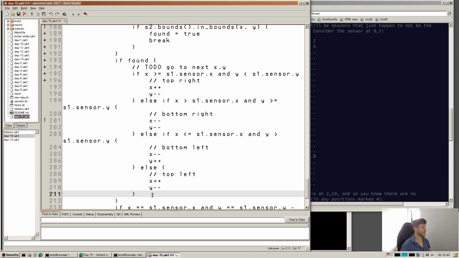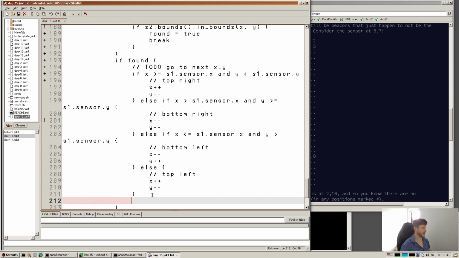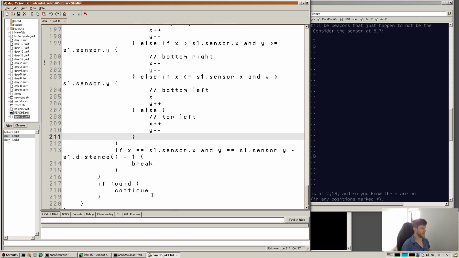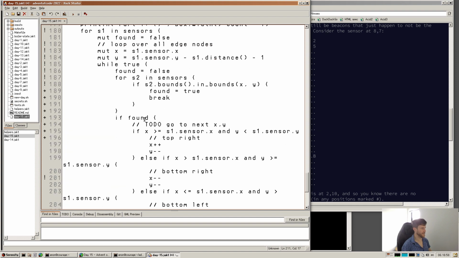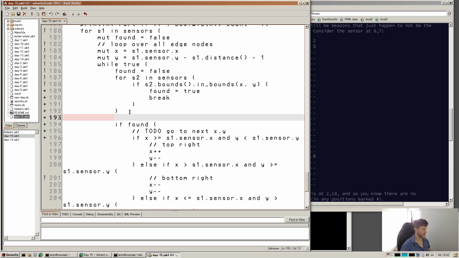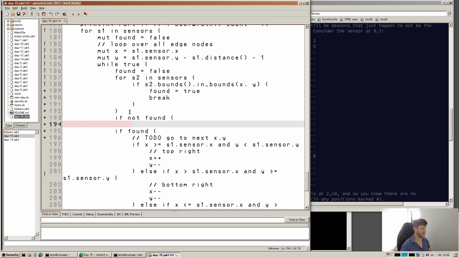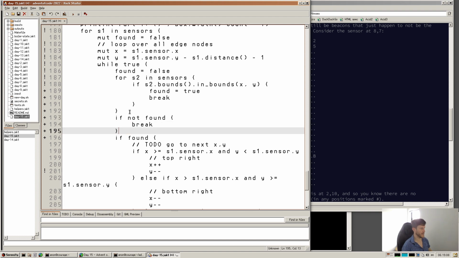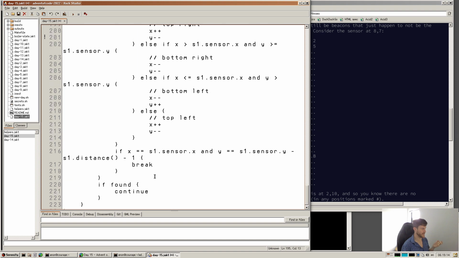And if that is the case, and if we get back, so we'll do that loop there. And if not found, I think we want to break out of this thing and not do that, because that means that we have found a particular thing that kind of matches.